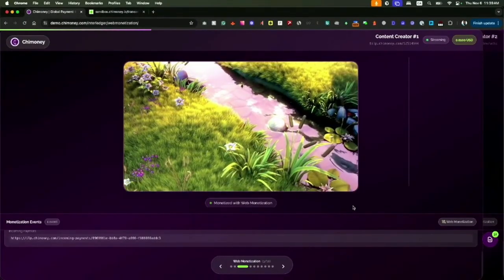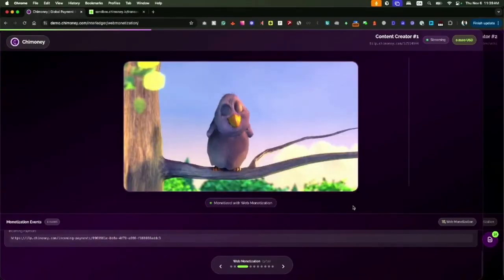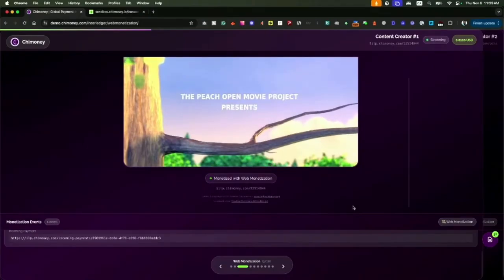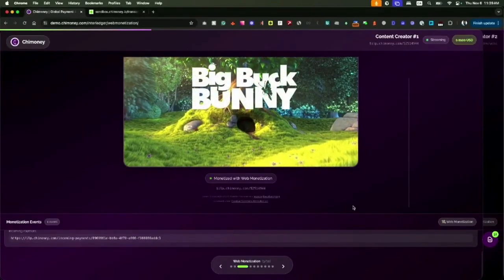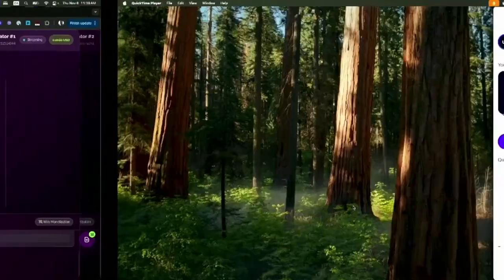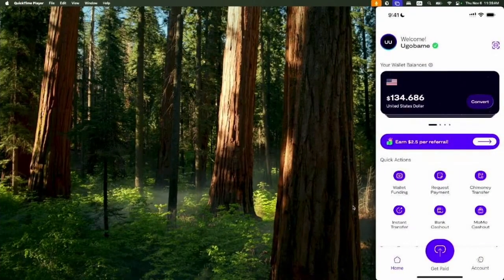Now, if you come down here, you can see that there are monetization events already happening, which means that payment is already being streamed to the creator. I would go back to the app, and we can see those transactions in real time.